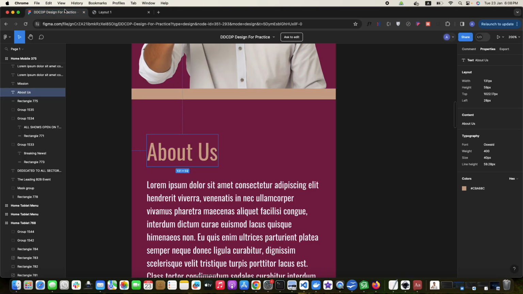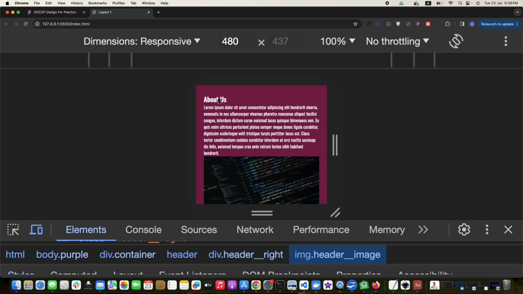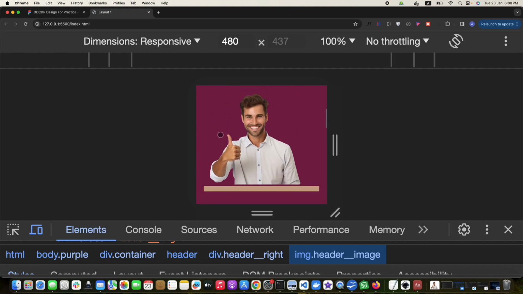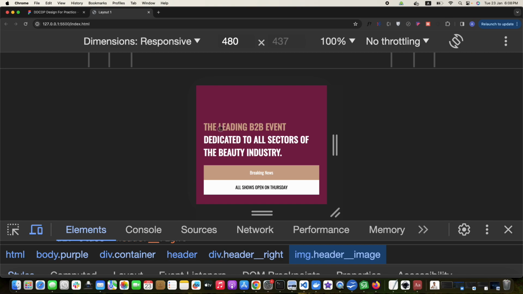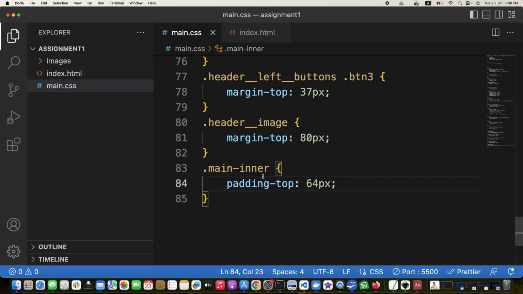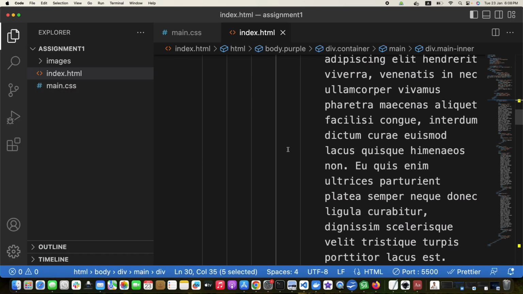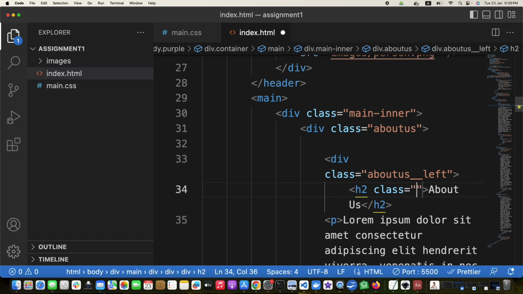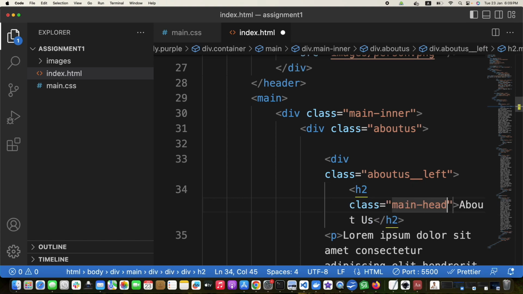Now what's the size of this about us? It is 40 pixels, and if we check this one, it is still an issue. I mean the color is default white. We already have some headings, so we can give it a heading class, main-heading, for about us. If you go to about us, this one and this one, class is equal to main-heading.